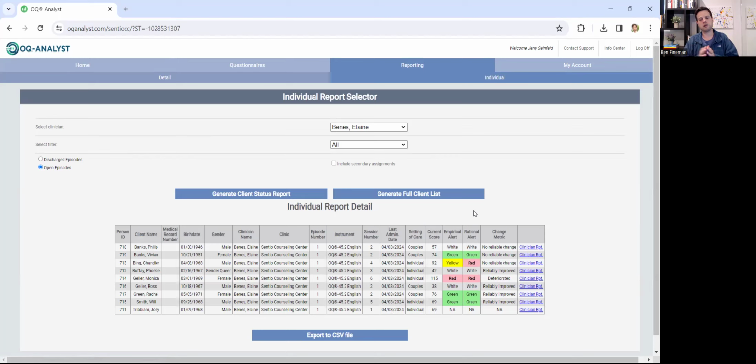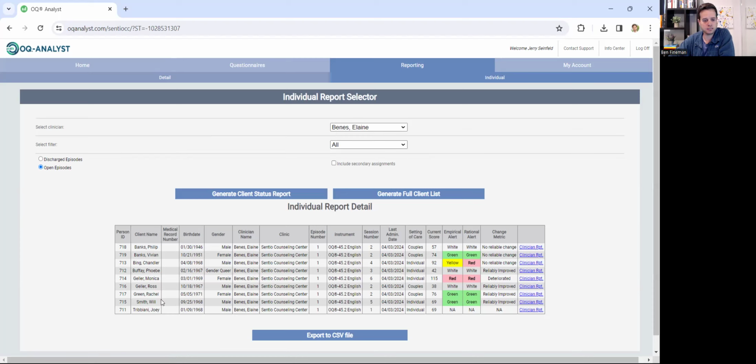And something to note here, I'm actually not 100% sure what the difference is, but the biggest takeaway is that if you ever see a client on this report here that's in the red or in the yellow, that's often a client you want to check in on with the counselor. Maybe that's the person you want to spend time reviewing in supervision and do some deliberate practice around how to support them as best. But what you want to do if you identify a specific client that you want to look into is go to the far right here and click on the clinician report for that client.